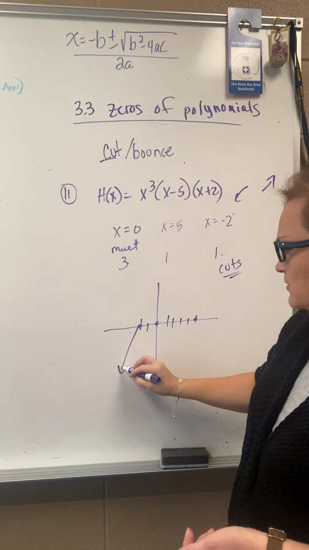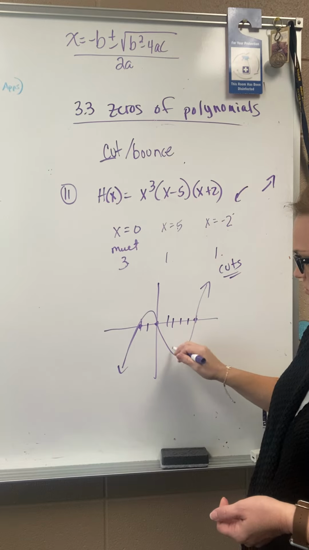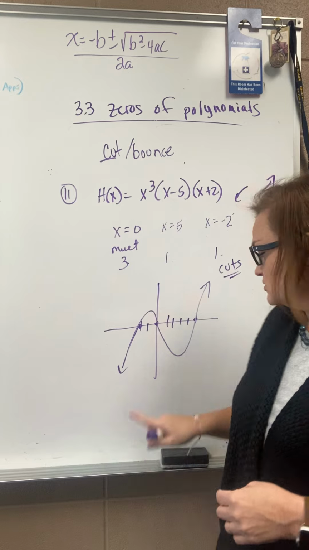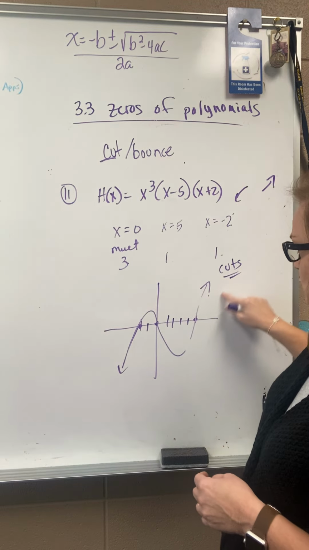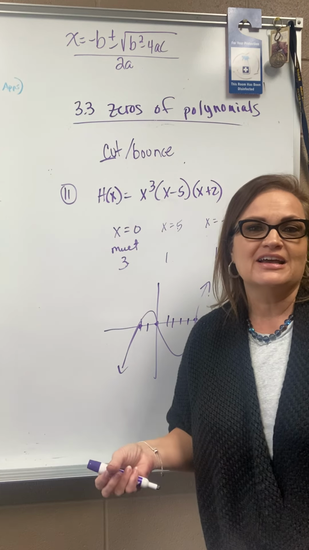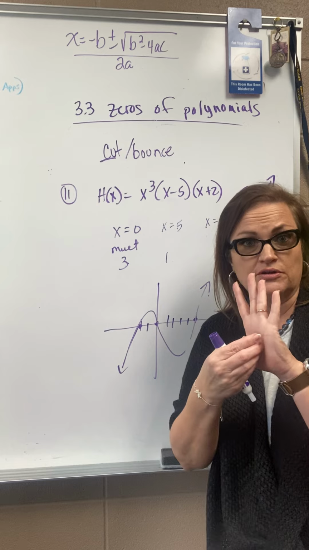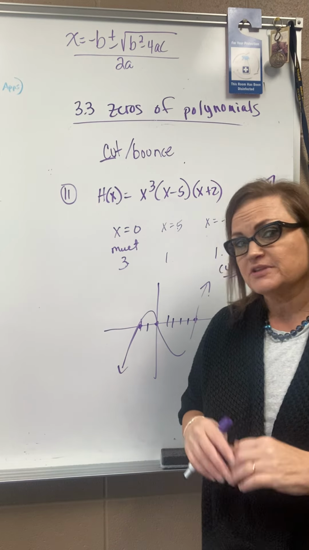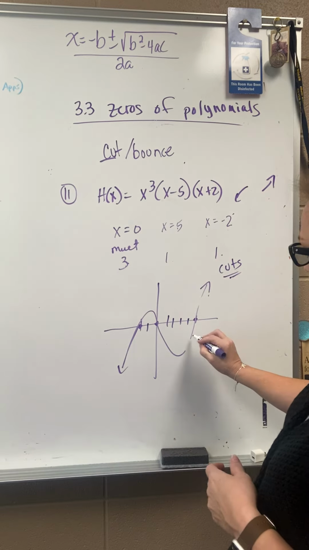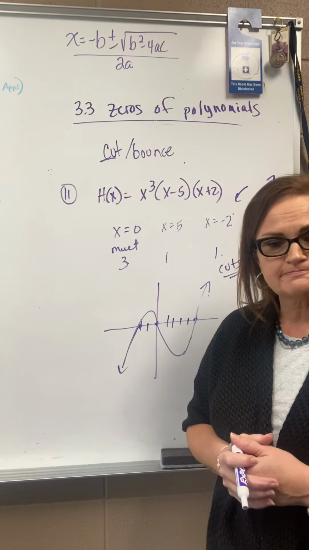So we start down, all of these should cut, something like that. It could have another turning point in there. Since it is 5th degree, it can have 4 turning points. So I could have an additional one, or even there, it could wiggle. I call them wiggling, but they're really turning points in the graph. Up to 4 turning points when you have 5th degree. You have n-1 turning points possible. It doesn't have to, but it could. But anyway, you'd have to look at the graph to determine that, or sketch some points.